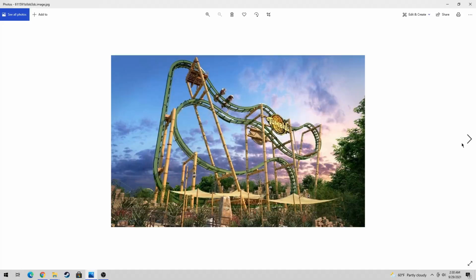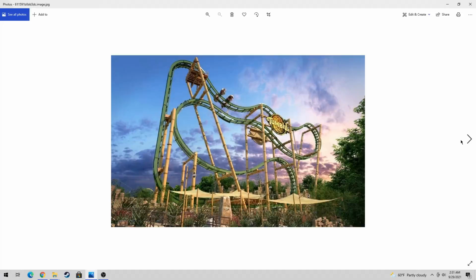I think those supports would look good if they're going to go with the texture. Something similar to Dr. Diabolical's Cliffhanger. They do have some texture on the supports too. So, hopefully in person we'll see the bamboo supports. Now, I won't be able to go to this park, but I can guarantee that I can see some people posting POVs, and I probably can see the supports while the ride is going.